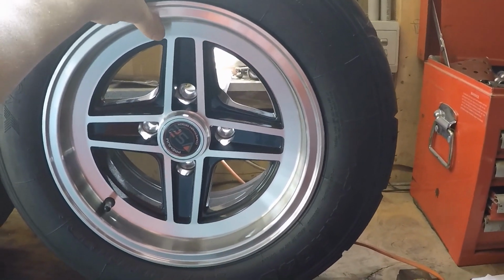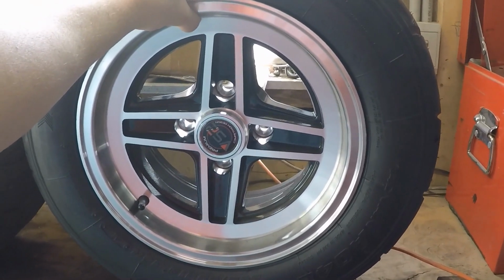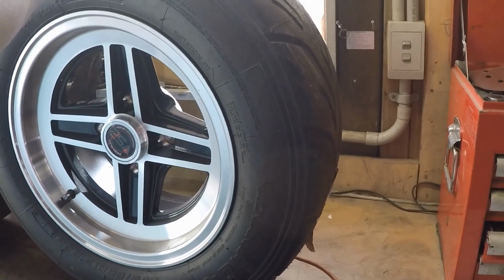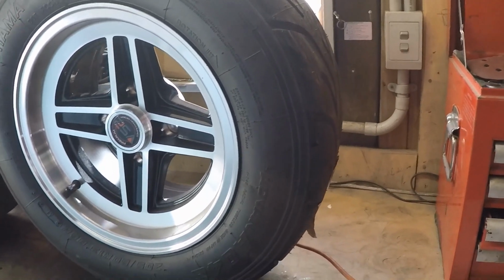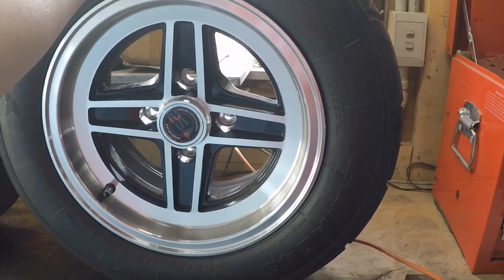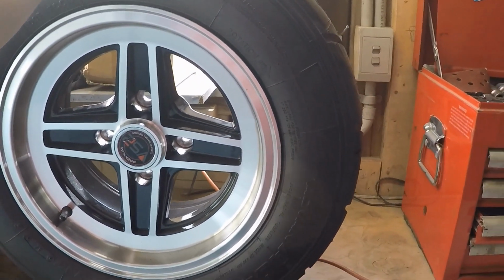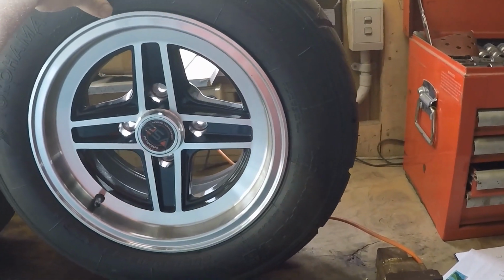And when you do a weight reduction on things that have to speed up and slow down, things that spin, in terms of performance and acceleration, there's various people that'll tell you different things, but it's sort of a factor of 3 times more effective taking weight off things that have to spin compared to just taking weight out of the car. We'll just do some rough maths and science.